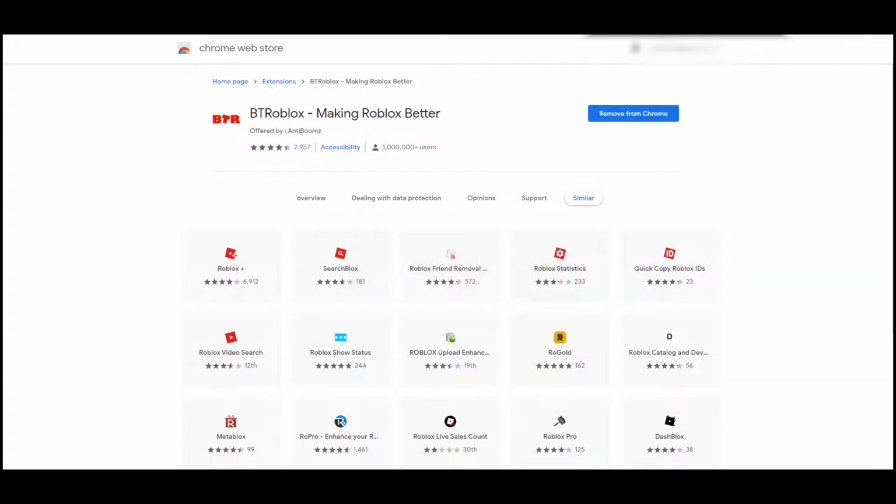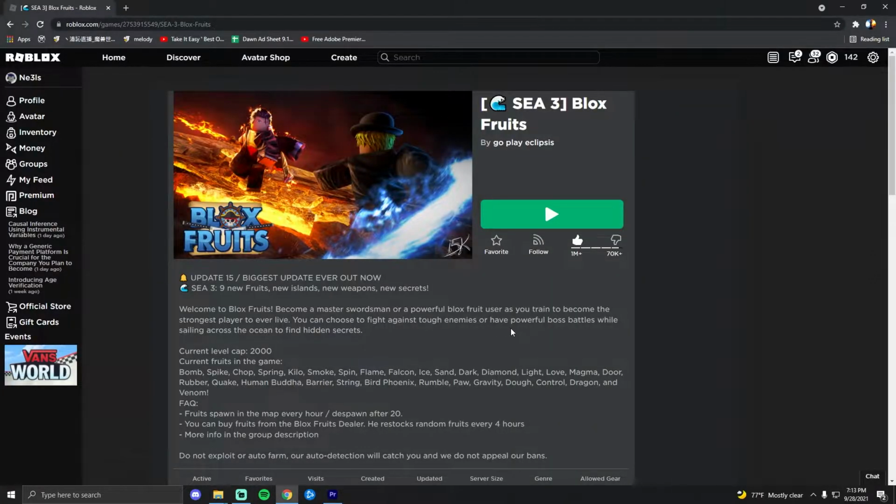Alright guys, before we begin, there are a couple of things that you should do, and one of them involves getting this plugin which is called Better Roblox. The reason you wanna have this is because it involves a lot of server hopping and it's gonna help us hop to servers with not a lot of people. Here's an example of how it works.